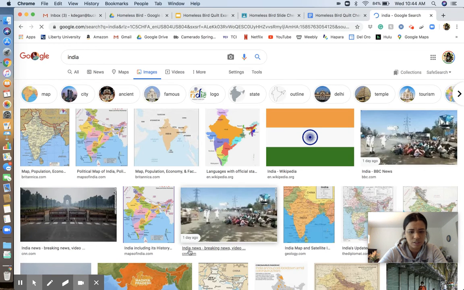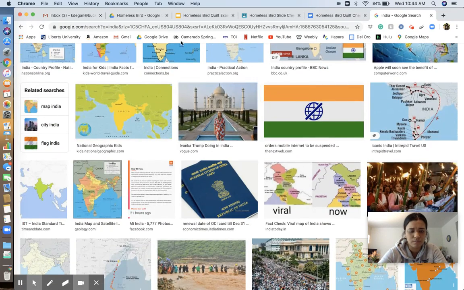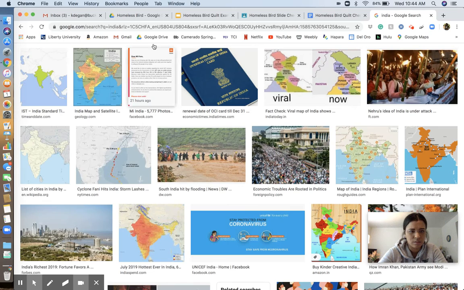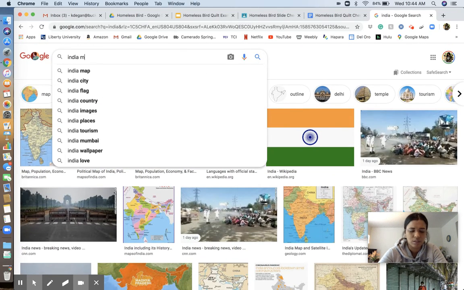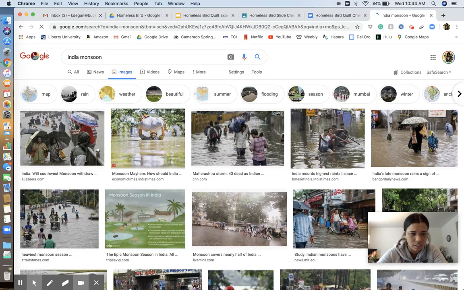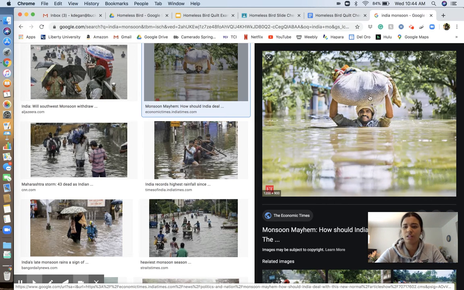So images, okay. I did one earlier, India monsoon, because that sounds kind of cool. Oh, let's do this guy. He looks interesting. So you're going to click on the picture, and then you want to come over to the side where the picture is really big.